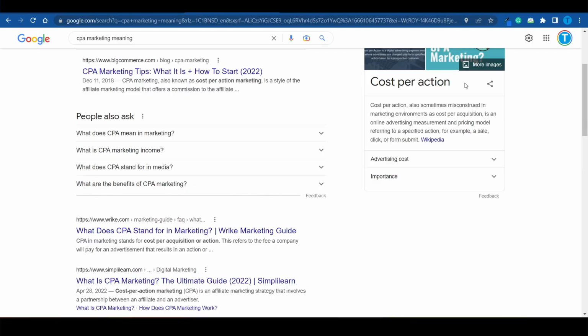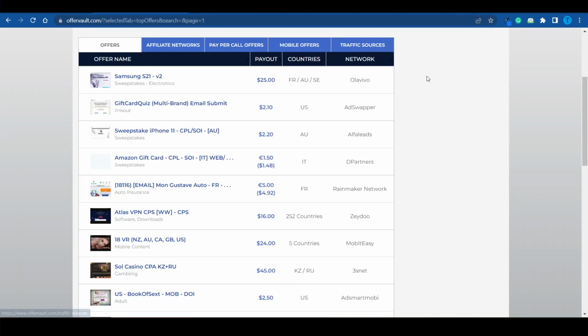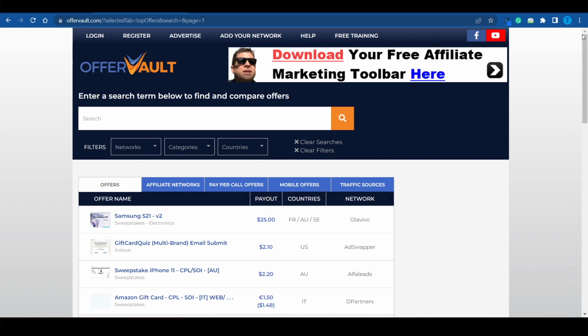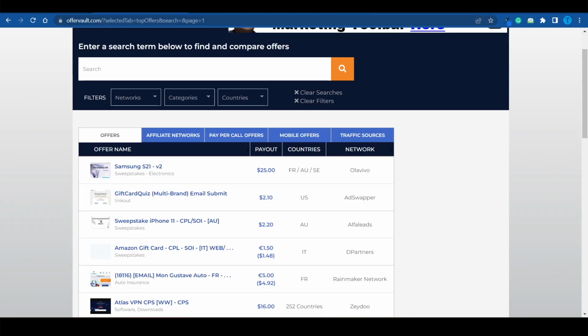In other words, you're sending people to some sort of landing page where they can enter in their information, such as their first name and email address, something basic like that, and you can get a very generous reward for doing so. And luckily for us, OfferVault has got a bunch of those that we can access for free. The first thing you need to do once you're here is log into your account. If you haven't registered already, that is very easy to do, so I'm not gonna waste your time. And now we can start searching for a suitable offer.